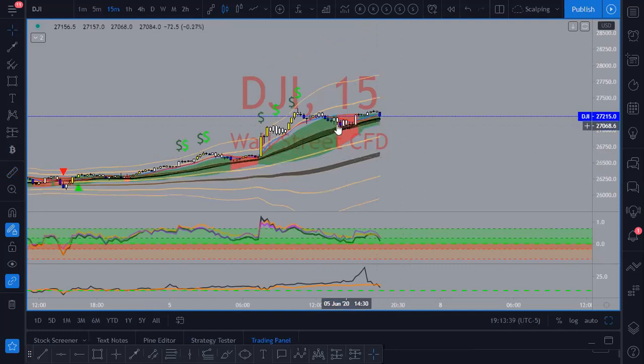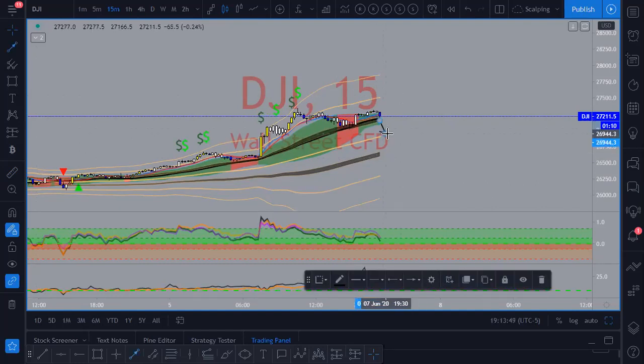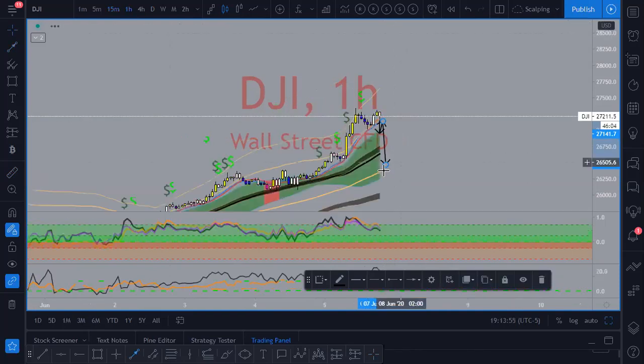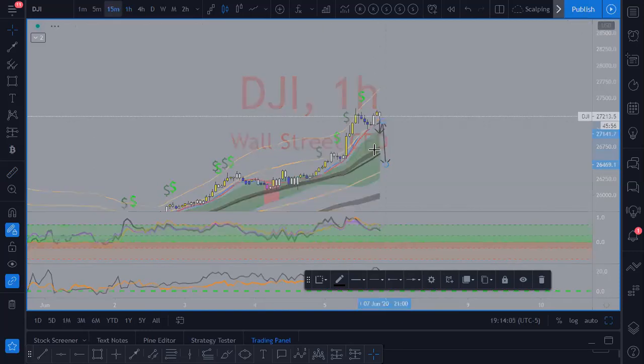If I can get price to break through this RSI line, to break through 270.90, then retest the RSI line. You might not even get a retest since it's the Dow Jones. And then a drop. On the 1 hour time frame, you would still be barely getting into a sell off of that. So if you do want to get into the sell, like I said, wait for that break and retest of that RSI line and then have it continue dropping.